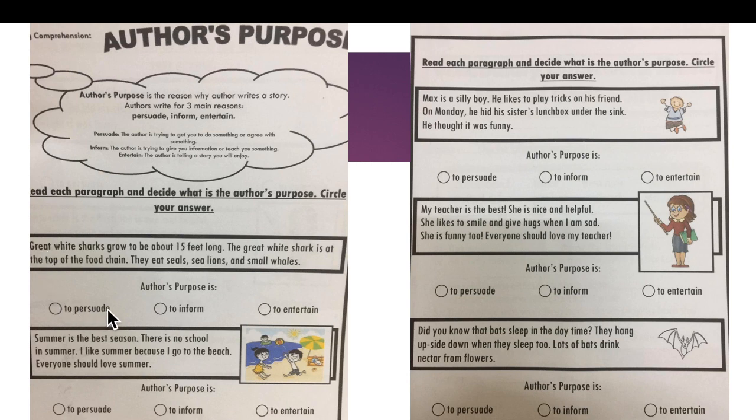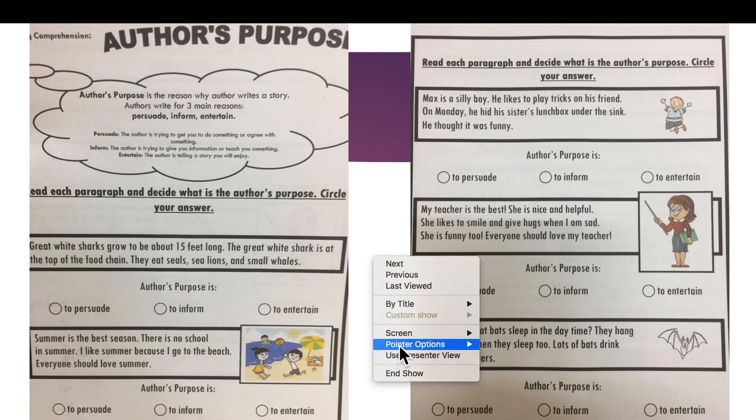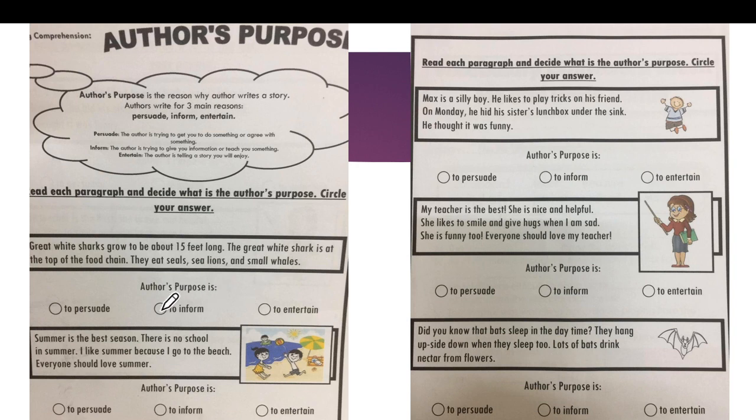Is he trying to persuade you to get a great white shark and keep it as a pet at home, for example? Or is he trying to inform you, giving you lots of information and facts about great white sharks? Or is he trying to entertain you with a funny story about sharks? Yes, of course, he is trying to give you information about the great white shark animal.